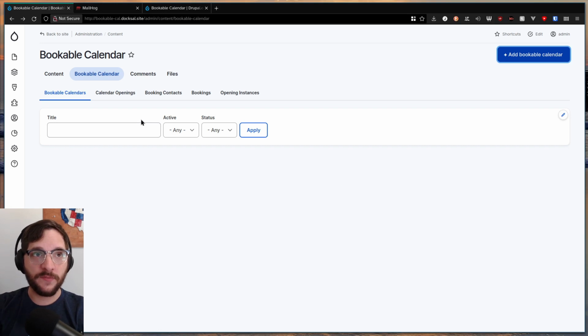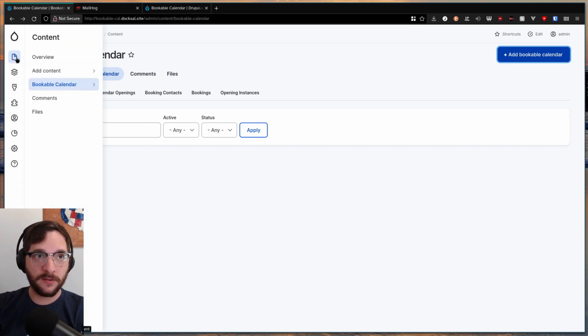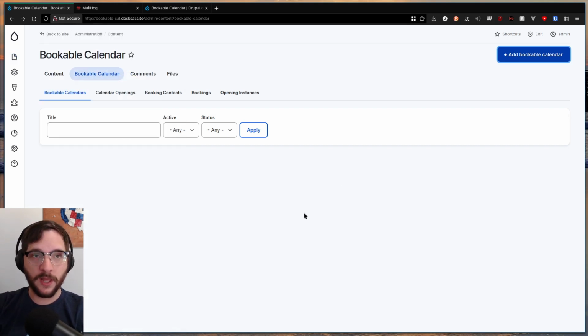And you'll see once I've installed it, if I go to the Content tab, you have all your Bookable Calendar entities that you can then create. So you have the calendars. The calendar is, so we'll go for the example of you are a school or a business and you're trying to rent out or have people claim spots to multiple conference rooms. So a calendar would be conference room A, conference room B, conference room C. That would be 3 separate calendars that you would have.